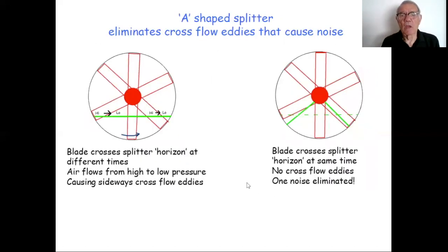Now, as I've said in the previous presentation, I prefer an A-shaped splitter. And I try to explain in this little slide here why that is. When we were doing testing with Keith Smallwood in Vortex about 10 years ago now, we discovered that there was an issue with a flat plate splitter, which perhaps hadn't come up before.